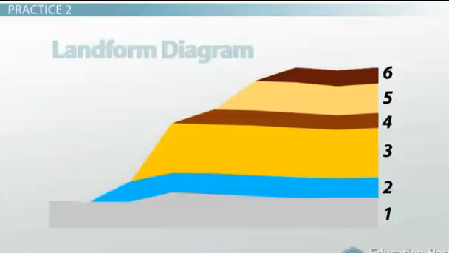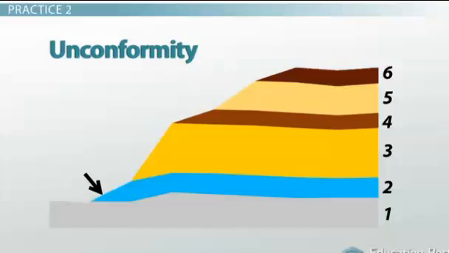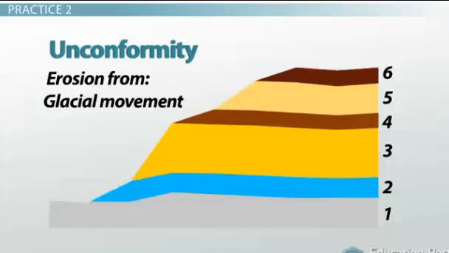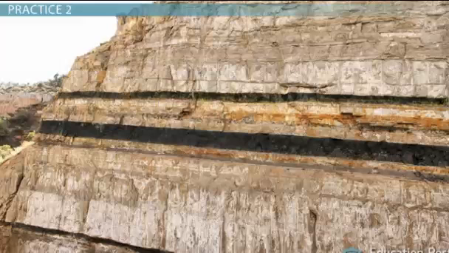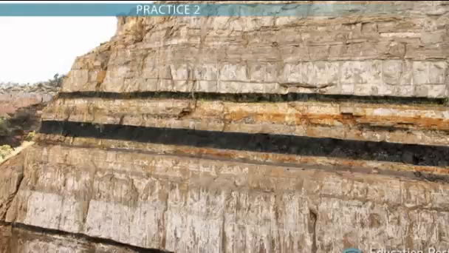Next, a big unconformity, an erosion event, occurred, destroying the rock that originally was on the left. This could have happened through glacial movement, a river causing erosion over time, or a cataclysmic event such as a flood or a lava flow. In any case, the layers formed first, and then they were eroded away by some kind of event. This landform diagram might have been drawn by looking at an actual cross-section of a natural formation like this one.